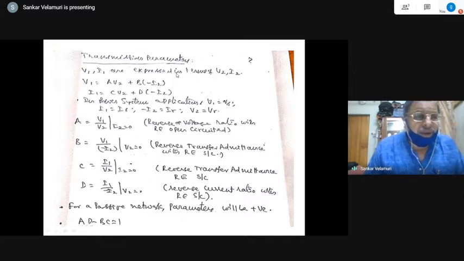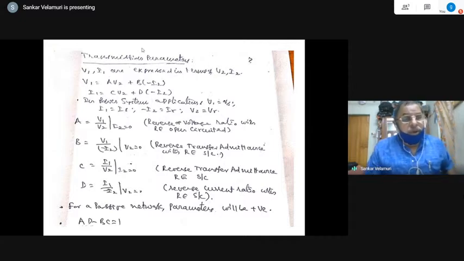Then I would like to go to the transients. The transient subject today, and probably tomorrow also to some extent, I may have to cover. After the discussion of the transmission parameters and hybrid parameters for about 45 minutes to 1 hour, and a few simple examples, I will discuss the transients, that is DC transients and AC transients, at length. Today I am starting with the transmission parameters.